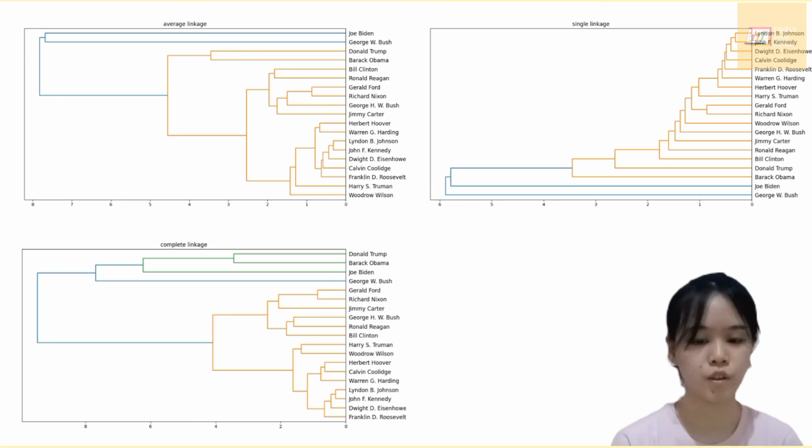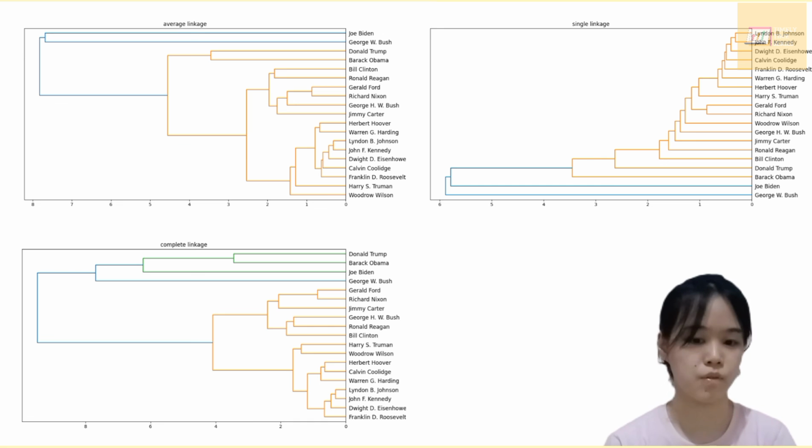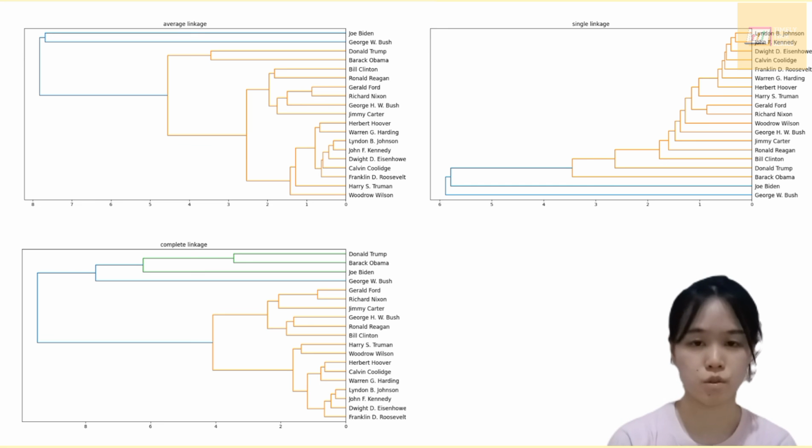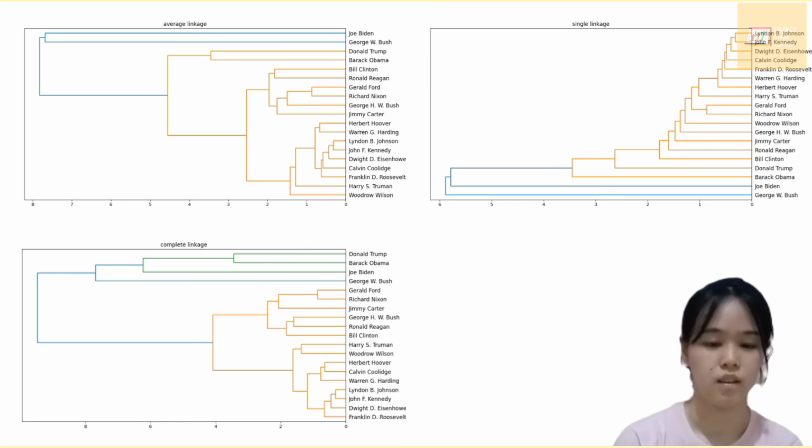That's why for every single clustering problem, we need to draw several types of dendrograms using different linkages. Moreover, this is an unsupervised clustering problem. So there's no way we can know which one is the right one. So this is quite a subjective matter actually.